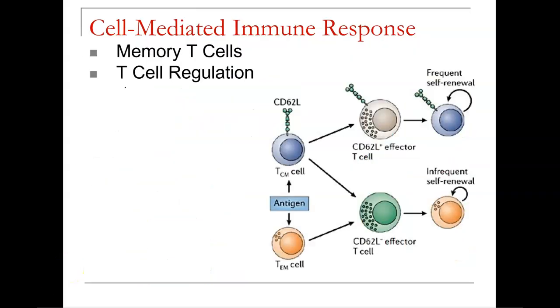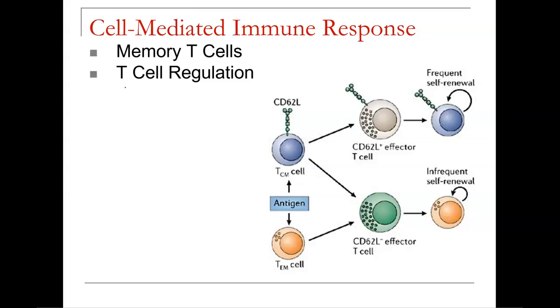Memory T cells are a type of T cell that is present in the lymphoid tissue for months or even years. Immediately, they function upon subsequent contact with the epitope specific to their TCR. Memory T cell response is going to be more rapid and more effective than primary responses.